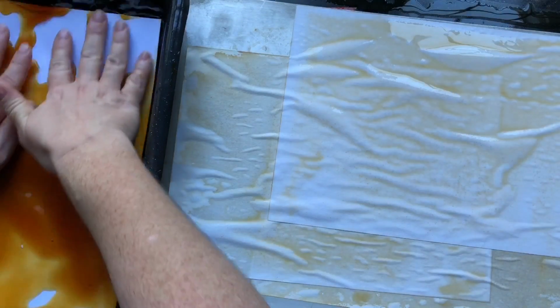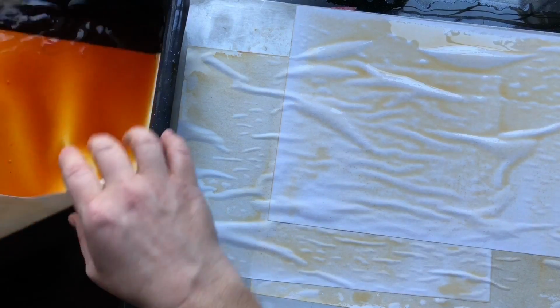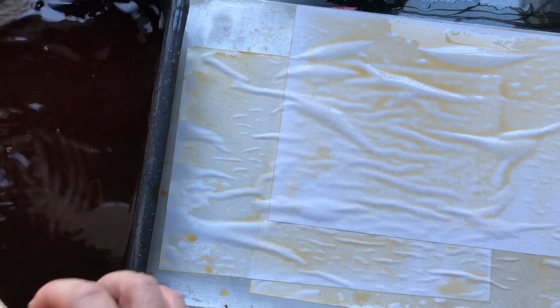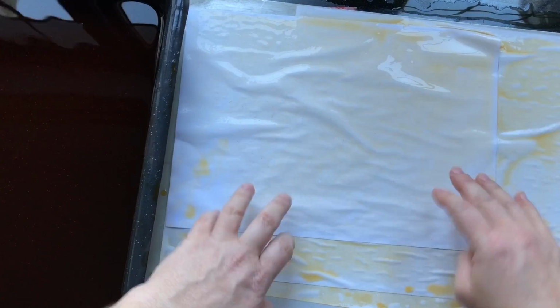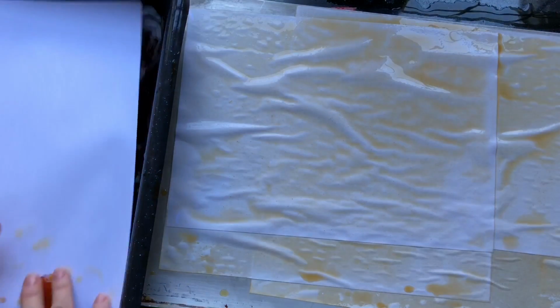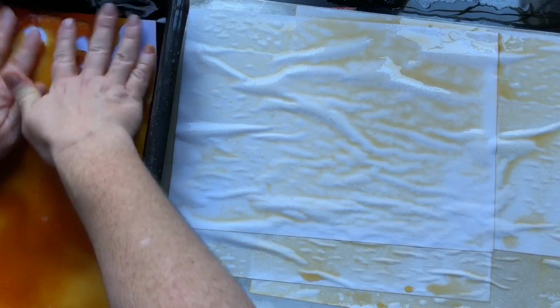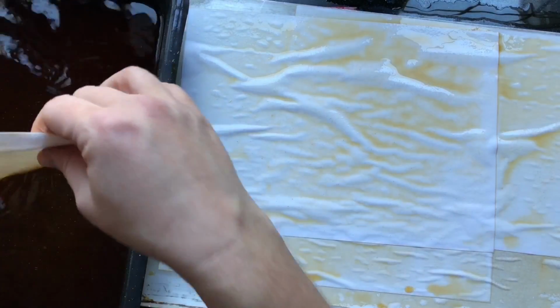Granite tops don't help, they absorb a lot of the heat, so it's only really the first paper or two. So it's just for a few sheets in a batch that you really get that effect, but I like it, and if I'm lazy and don't have baking paper or anything like that, then I'll just do it this way, and that's actually how I found the result in the first place.